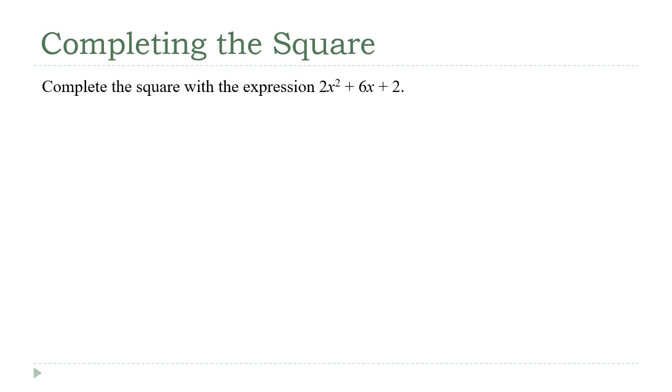So I have an expression here, and I'd like to go through this completing the square process with it. What makes this one a little interesting, a little different from the previous ones we've looked at, is that 2 that's out in front of the x squared. The method that we've used previously, and that we're ultimately going to use here, doesn't work if there's a number out there in front of the x squared term. So we're going to do almost the same thing. There's just going to be an extra step to resolve that issue.